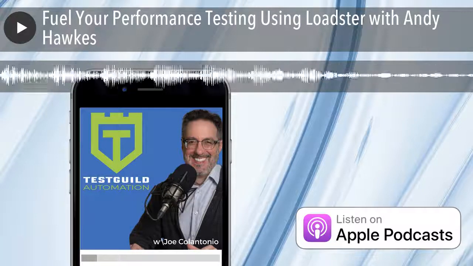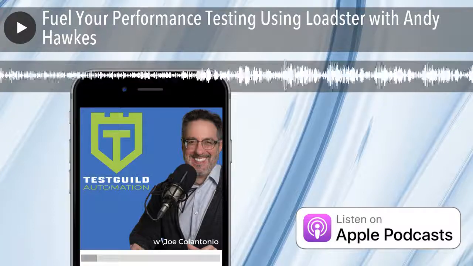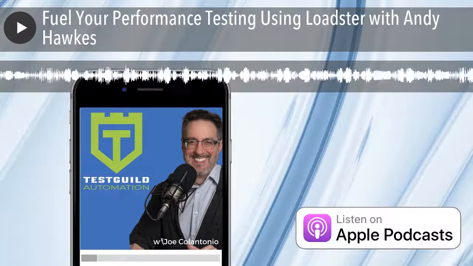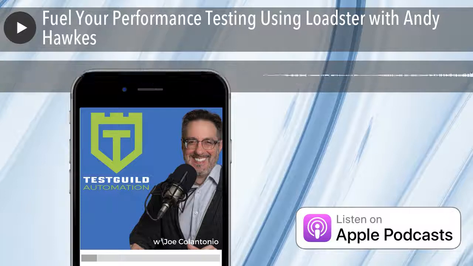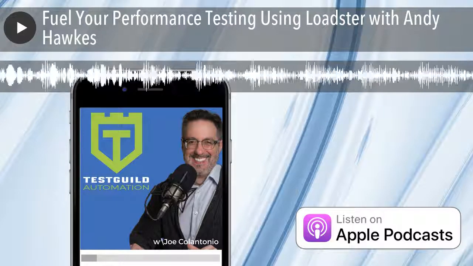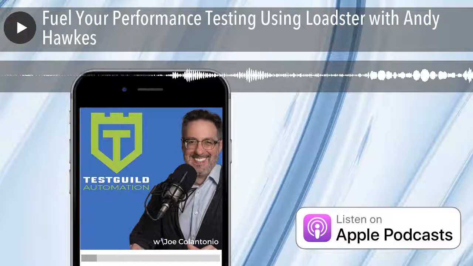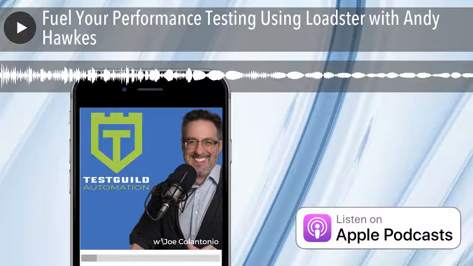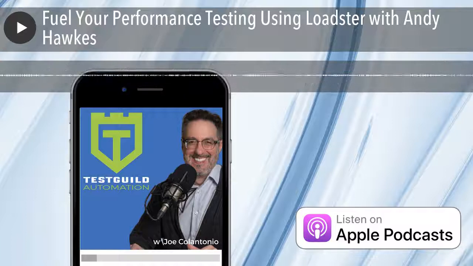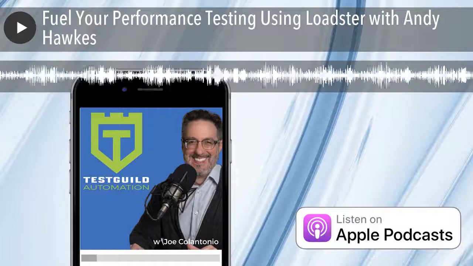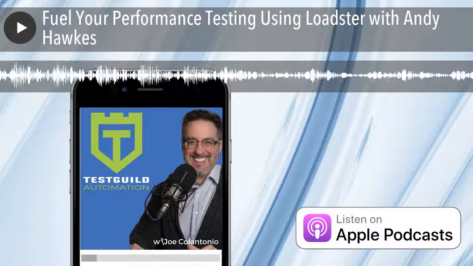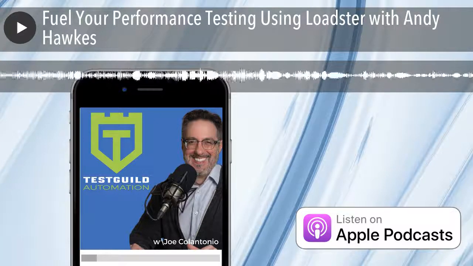Loadster Cloud, which is our on-demand cloud testing side of things, has 15 different cloud regions. They're basically all the public AWS regions. And you can distribute the load between those regions however you want. So it definitely makes sense, if you have a global user base, to choose several regions and then compare the response times from those regions. Because the internet pipes are so huge, you don't really get bottlenecks that way, but you'll definitely see a difference in terms of latency.